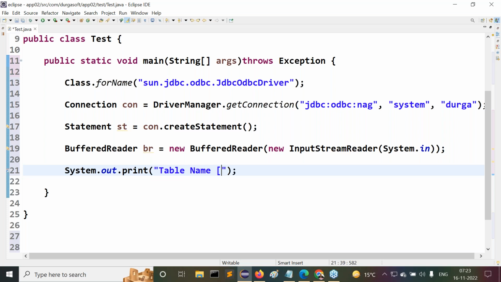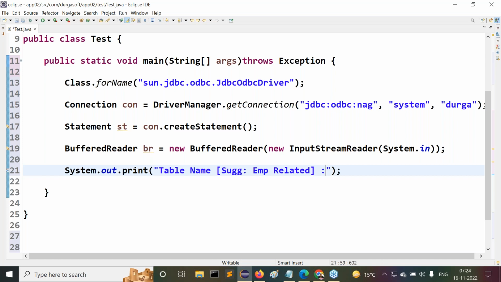Table name, and the suggestion is employee, EMP related. That's just a suggestion I'm providing. I require an EMP related employee table only. Why? Because I'm taking only the table name, but column names I have to hard code. Column names and their data types I have to fix. So I'm preparing only the EMP table.